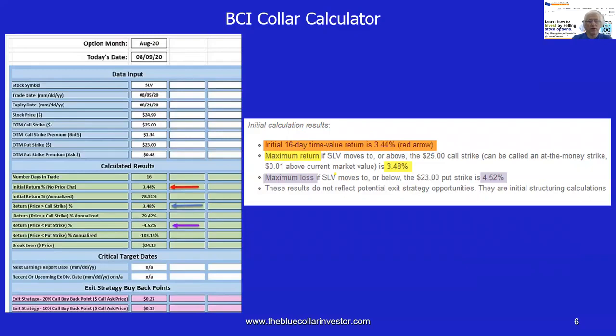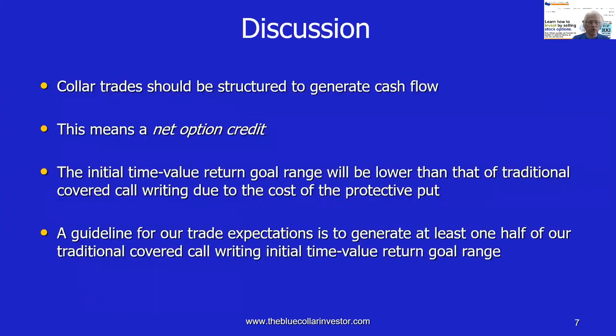And remember, this is only a 16-day return. So the 3%, better than 3%, is actually way better than if we were doing a full month. So it shows you that the SLV has a fairly decent implied volatility to it, but a trade that ended up on the positive side because for those of you who took a look at that price chart that I showed before, or those of you listening, you could just take my word that SLV continued to go higher after this trade was entered. So let's summarize now.